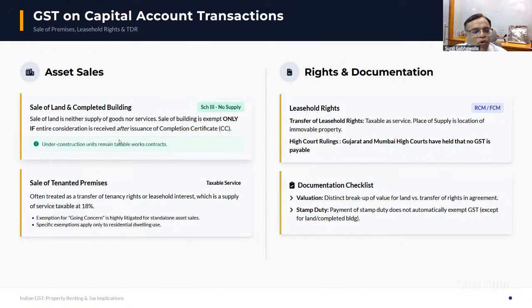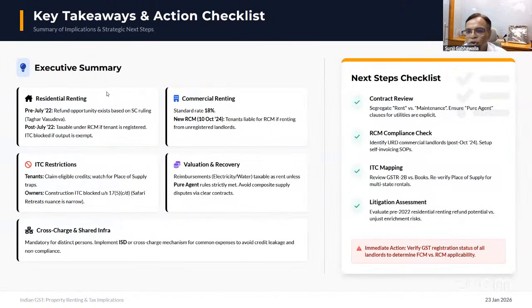Because these are High Court rulings and the department is not accepting them and is appealing in the Supreme Court, we are still finding that show cause notices are issued. If a show cause notice is issued, you may need to reply to it, and naturally the matter will be in abeyance or in litigation until the Supreme Court finally decides on this matter. In our view, necessarily this is a supply of an immobile property, does not constitute a sale or a service, and therefore there should not be any GST on this transaction. But yes, the matter is not totally free from doubt on this front.